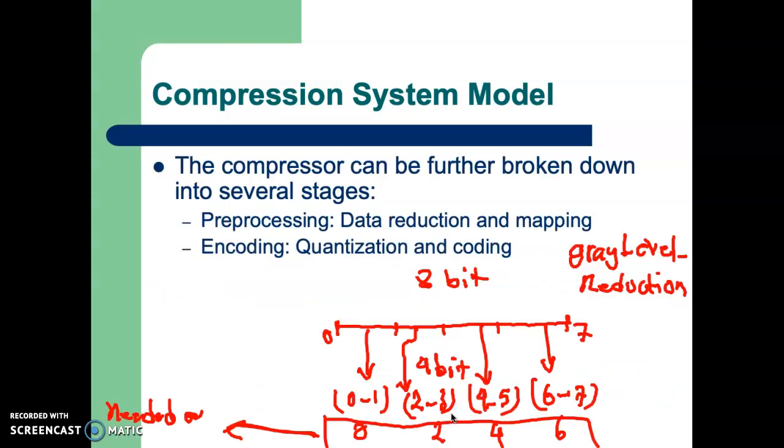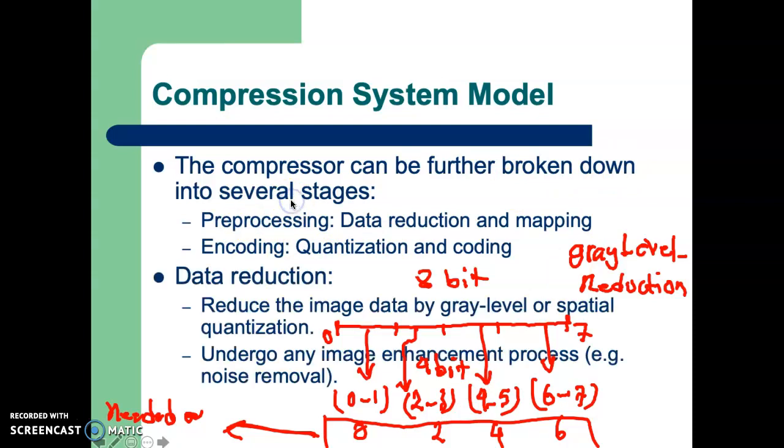The compressor can be further broken down into several stages. You do the pre-processing, then the data reduction and mapping, and then you apply the encoding using quantization and coding. The data reduction will reduce the image data by gray level or spatial quantization.